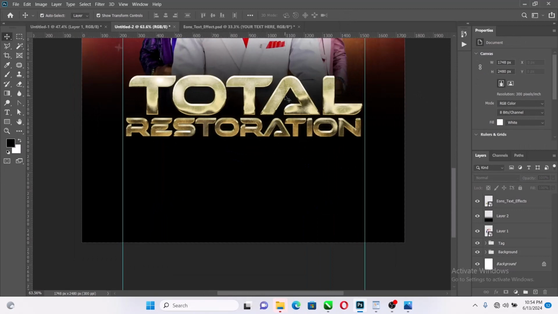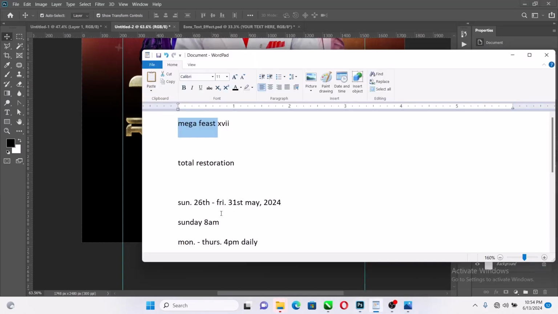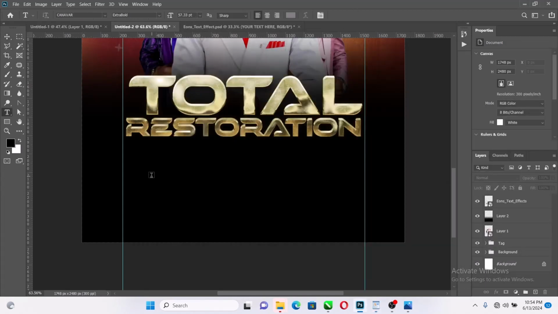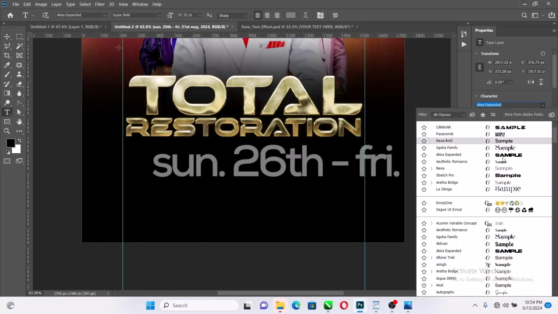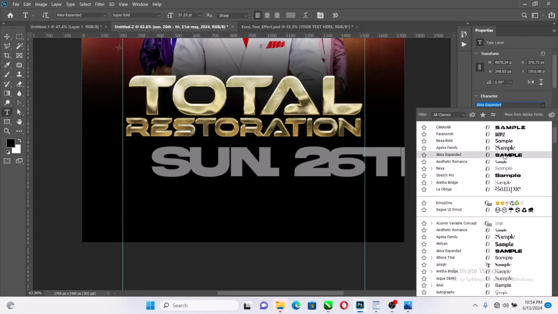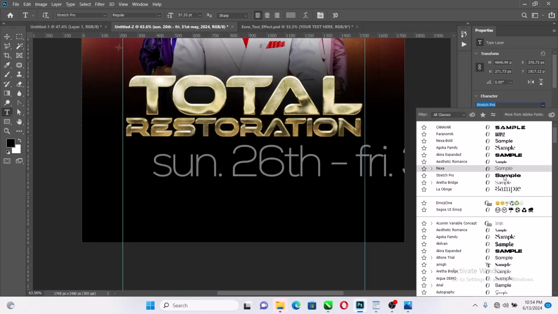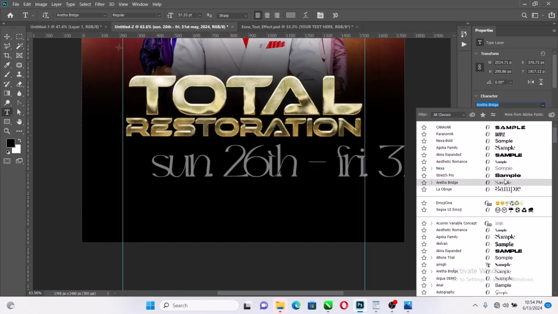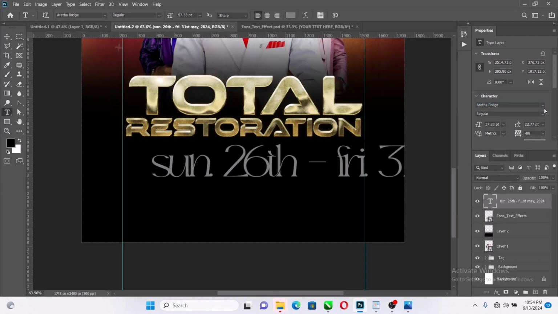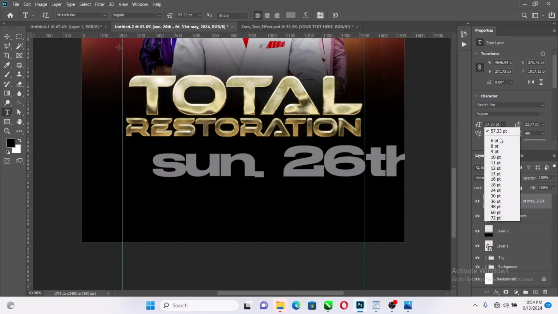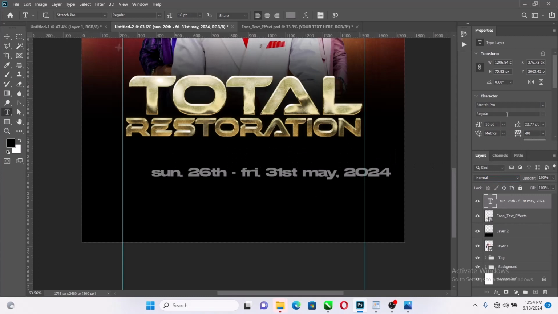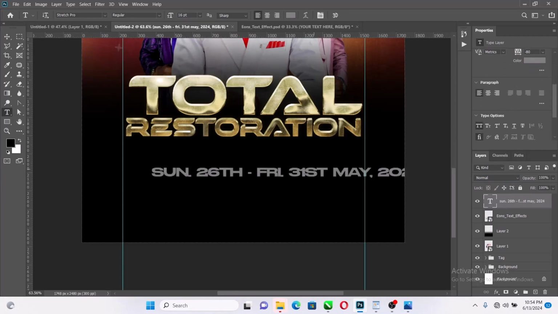So the next thing I'm going to do now is the venue, the date, sorry. So I'll just select, Ctrl C, I'll paste it, hit OK, then I'll change the font because I don't like that font much. So then just use, should we use Rush Pro? Sorry, not this one. Then use Sketch Pro. Then I'll reduce the font size to 16. I'll convert everything to capital letters.